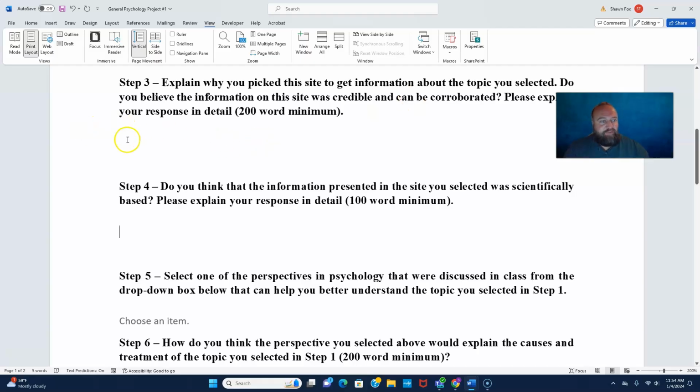Now, remember on this, if you select a really unscrupulous website, that's fine. What I want you to do here isn't to select the site you think I want you to be looking at. It's to tell me what you normally do.